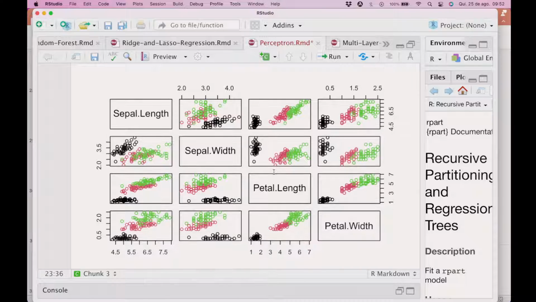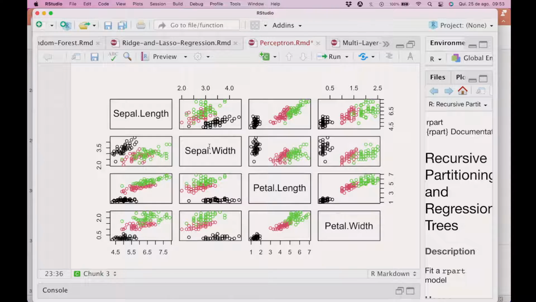Here we can see a pairwise comparison of 2 features to see how they separate the data. So what can we see here?